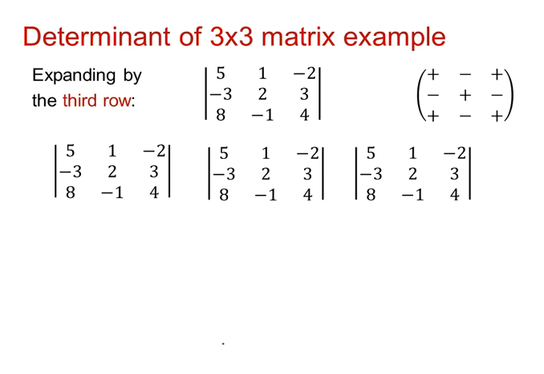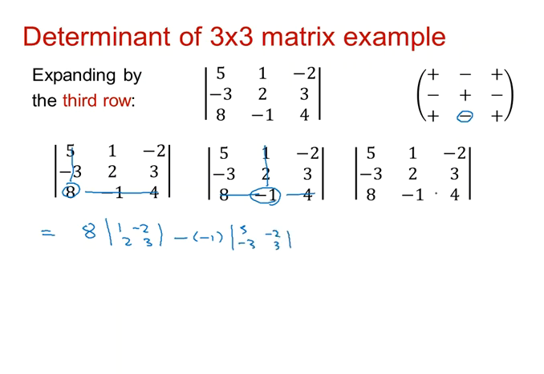You can expand any 3 by 3 matrix along any row or column. So here I'm going to expand it along the third row, and again I'm going to use these three diagrams as a visual aid. Taking the first element 8, that'll be a positive 8 due to its position in the matrix, times its minor 1, minus 2, 2, 3. Taking the next element across, minus 1, due to its position in the matrix this will be a minus 1 times its minor, which would be 5, minus 3, minus 2, 3.